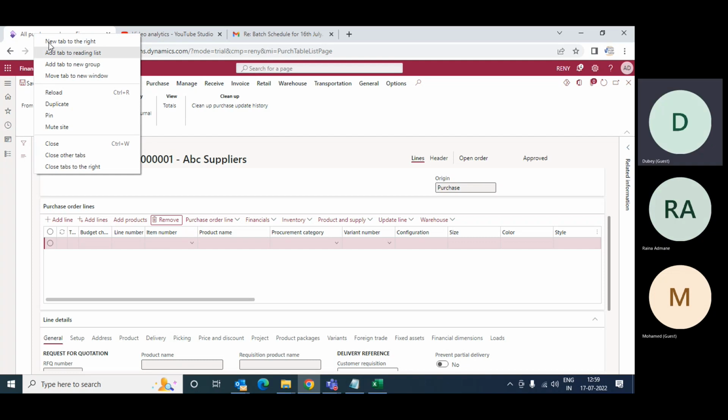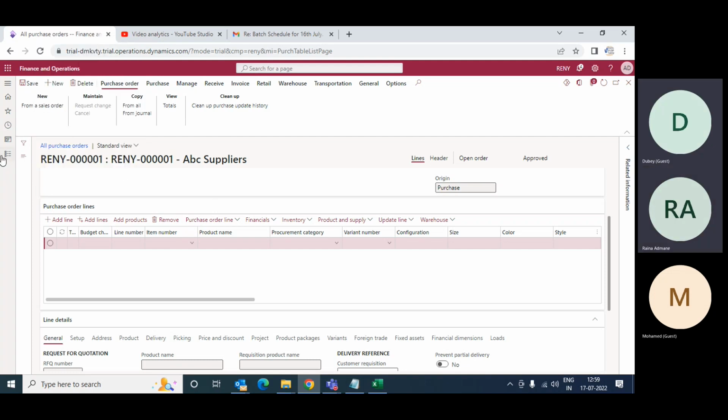So when we created the vendor, are there any mandatory fields or information which is required to do the transaction against that vendor? For example, if we create the item, we have to put, I think, warehouse and site, right?